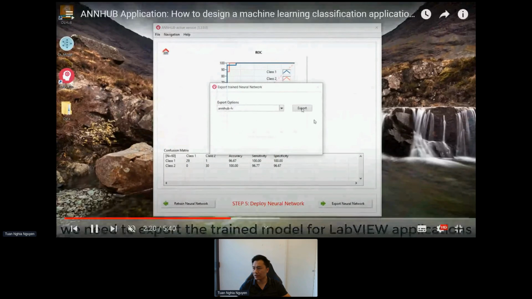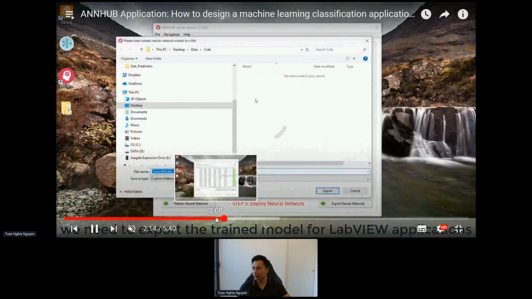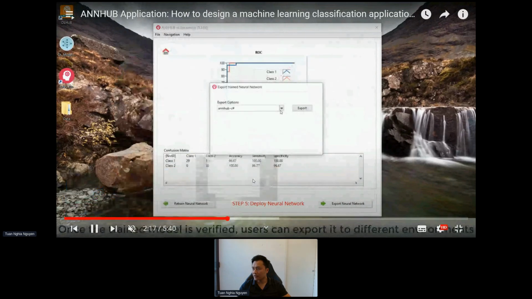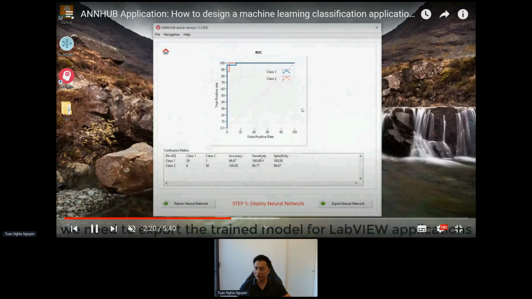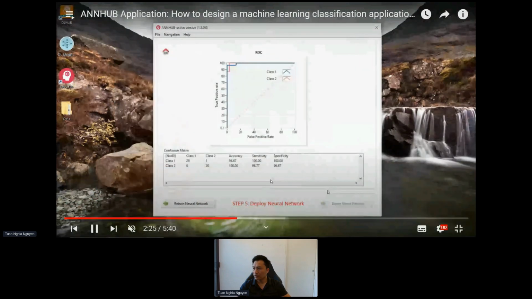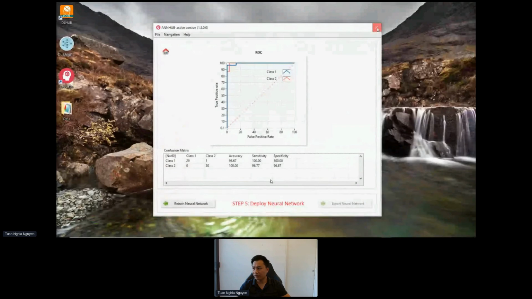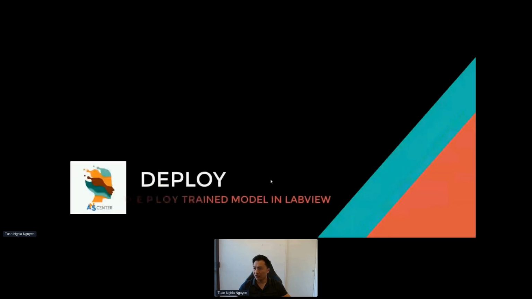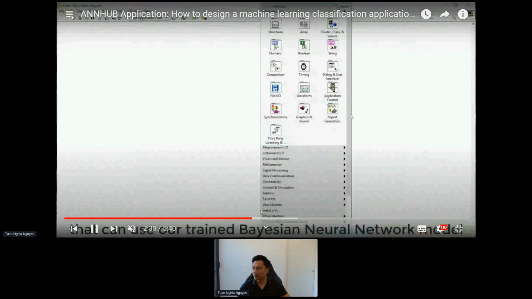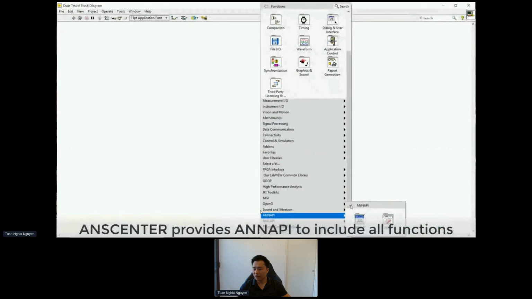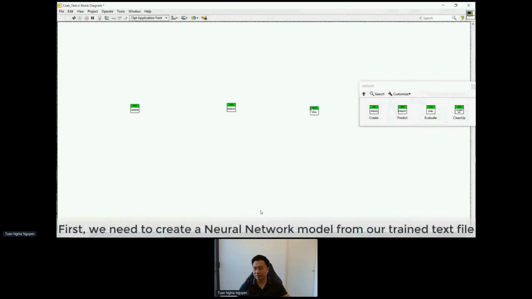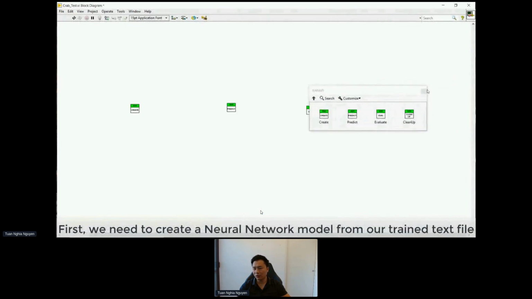Here we can export the model to different types of environments. It's not only LabVIEW, but also C#, iOS, C++, and Arduino. So it depends on the user application. Here we export the model into LabVIEW. Similar to everything we have, LabVIEW users can access it from the function palette, so we have the API for that. Yes, so when we load it, it's only the gleam of the data.